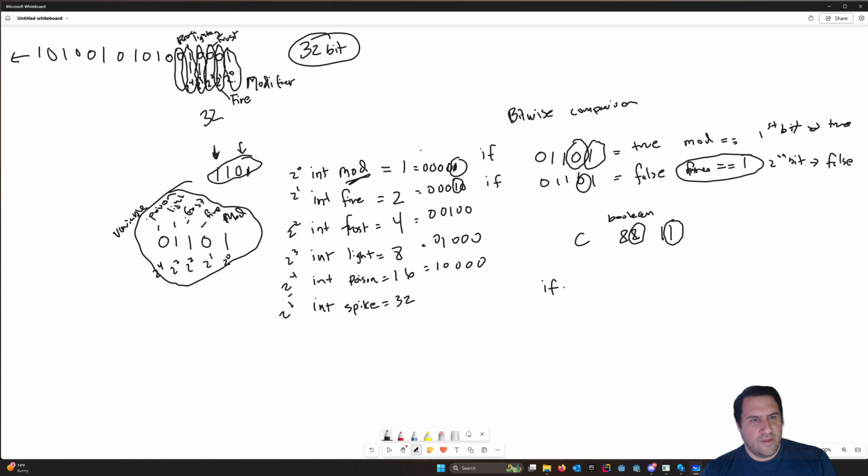We can say if the damage type coming in and mod, meaning this is going to look at this bit and compare it just to this first bit here.